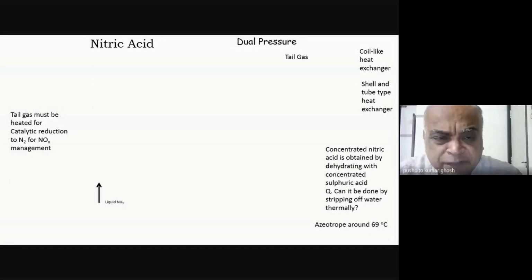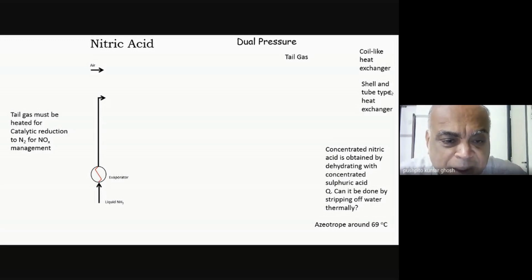and so if you are integrated with, let's say, nitric acid production, obviously I will take that liquefied ammonia, and that is where I'll begin. You introduce ammonia in the liquid ammonia form, because that's how you recover it from the Haber-Bosch process, and then you have to introduce air, and then you have an evaporator so that the ammonia is evaporated in a controlled way, so that you reach the required pressure, and the pressure that we are talking about is around 4 to 5 bar, that kind of a pressure.